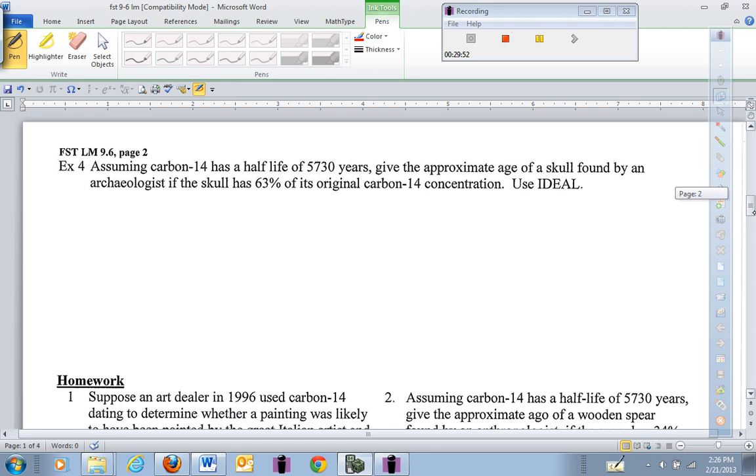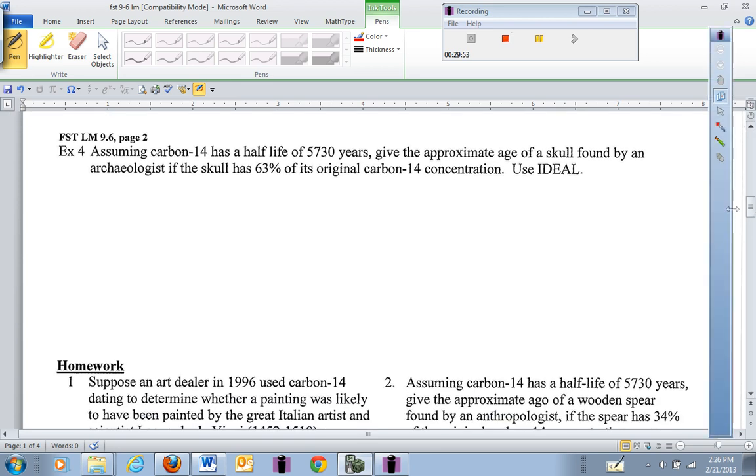Okay, one more example that I want to show you before I'm going to turn you loose. This one has to do with carbon-14 dating. I don't know if you're familiar with the idea of carbon-14 dating, but it is used to age things. If you have an old painting, or an archaeologist finds something very old, they would use carbon-14 dating to figure out how old it really is. And if they can figure out what era it came from, then they could determine if it's been painted by a famous painter, or if it's from the Mayan ruins or something in Egypt in the pyramids, something like that.